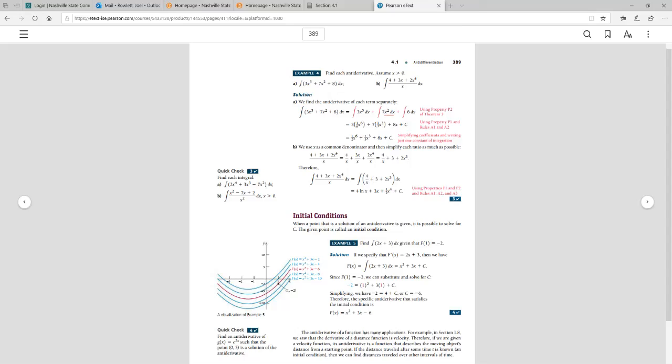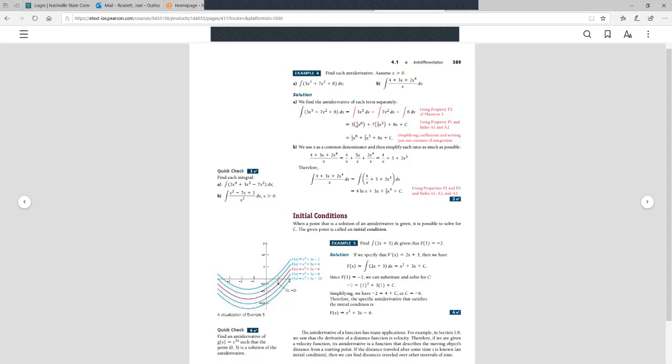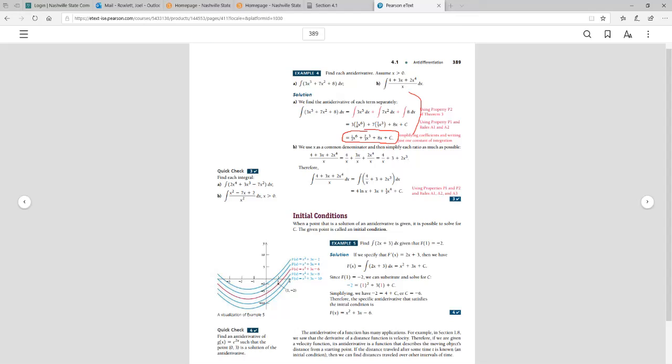And remember, technically we have an x to the power of 0 here next to the 8. So that would be 8 times x to the power of 1 divided by 1. And then, of course, we have to add plus c. And the rest of it is just simplifying. In other words, this 3/6 reduced down to 1/2. And then we had 7 over 3. That's basically it on the simplifying. And if you went back and took the derivative of this function here, it would take you back to here.